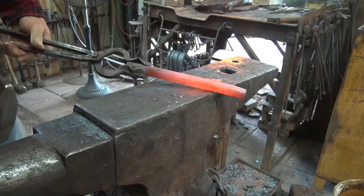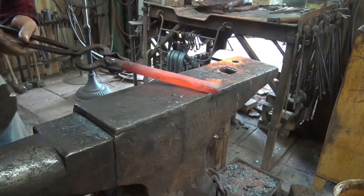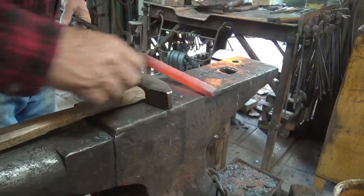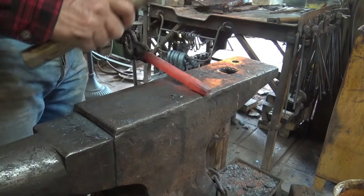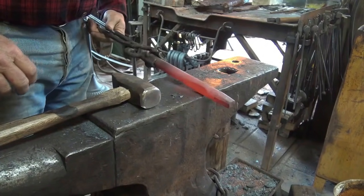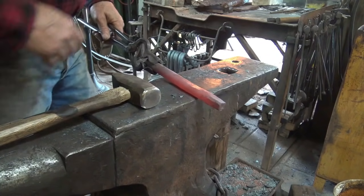So that's about all I need to do there. At this point, it's really just trying to straighten it up. This will be dressed on a grinder through here, or with a file or a hot rasp, either way. So now there's one other thing I want to do before I turn that around.